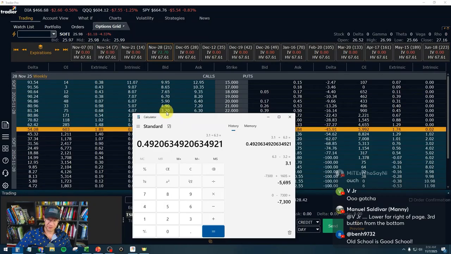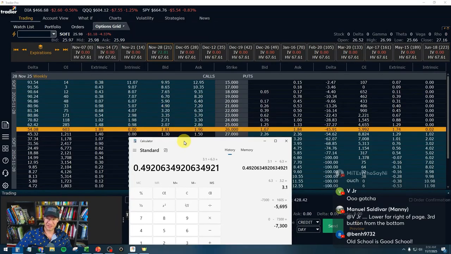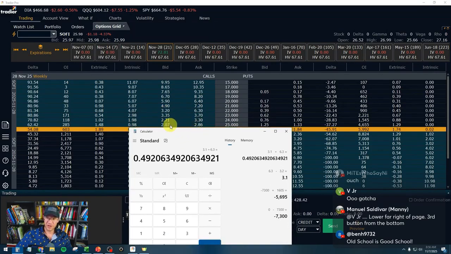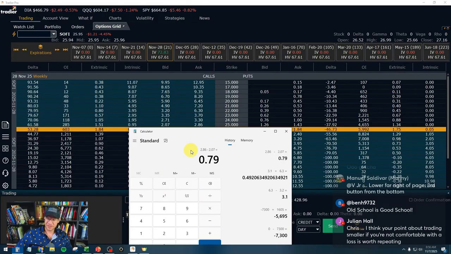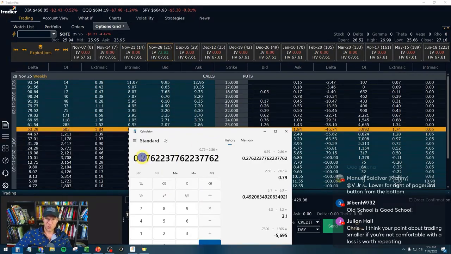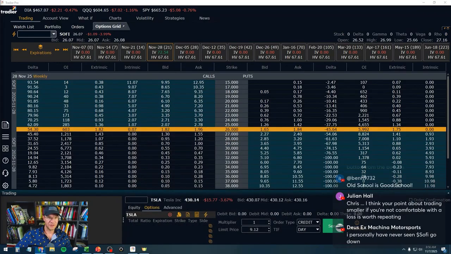That is an extreme example. I don't know why it's that high. But even right here, from 2.86 to 2.07, somebody's probably buying that right now. 2.86 minus 2.07, that's 79 cents. And you divide it by what you paid for it, 2.86, means you're taking a 27% loss. Dave, that should be eye-opening right there, my friend. You're taking a 27% loss to buy it and then sell it. Isn't that crazy? You don't want that in your life, my friend. Not at all.